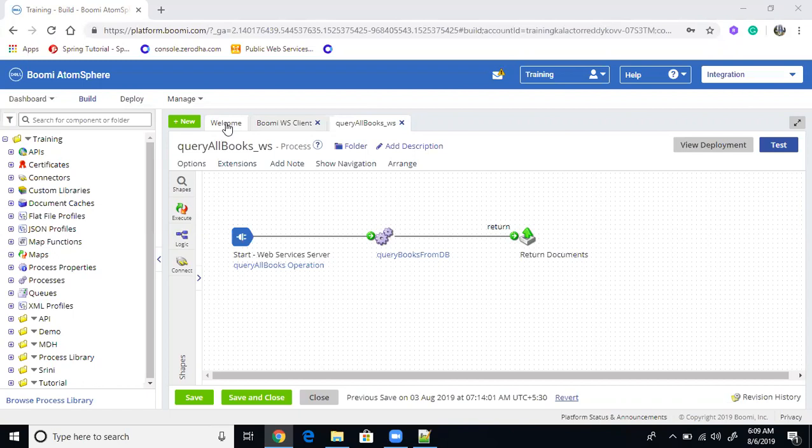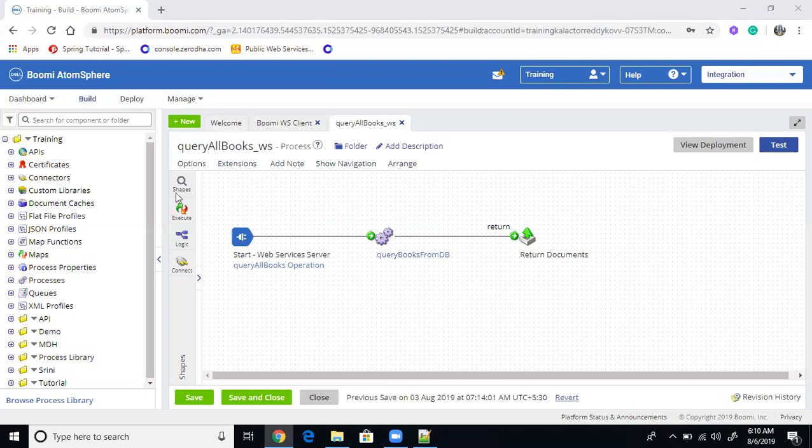You first load the data from the database, wherever you have the list of objects, into a cache. After that, instead of using the connector call, you can do the lookup within the decision shape. So we don't need to call the end system or the database many times. This is one advantage. Cache is used to reduce the number of iterations or connector calls in one process execution.